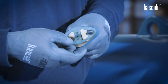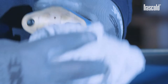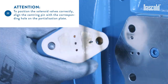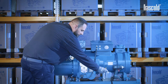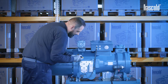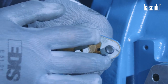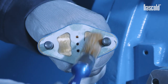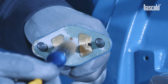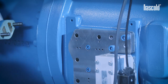Remove the gaskets from the solenoid valves and replace them with the new ones included in the kit, taking care to clean the surface thoroughly. Attention! To position the solenoid valves correctly, align the centering pin with the corresponding hole on the partialization plate. Apply a light coat of oil on the new gasket and then position the solenoid valves on the compressor.